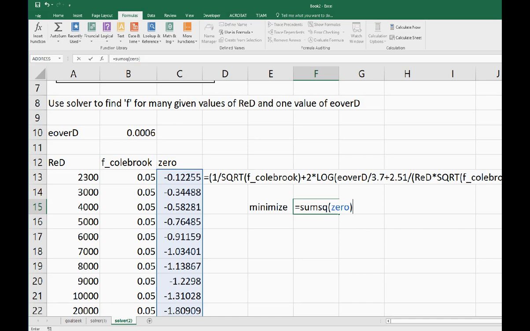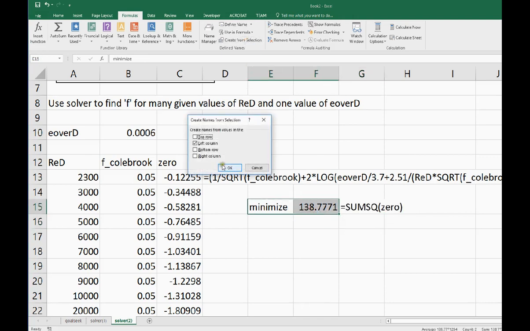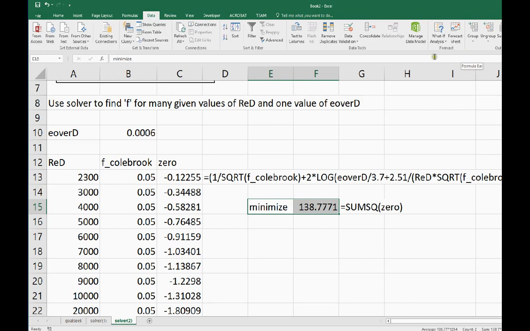What we want Solver to help us do now is to minimize that thing, and I can show you the formula text of it. We can either use a name for this or not, but I'll make a name called minimize. So what is this?